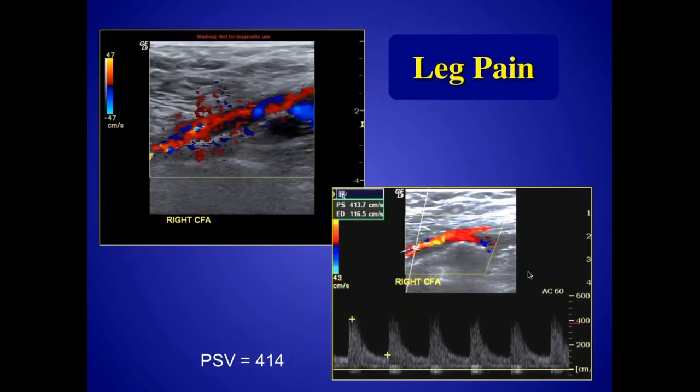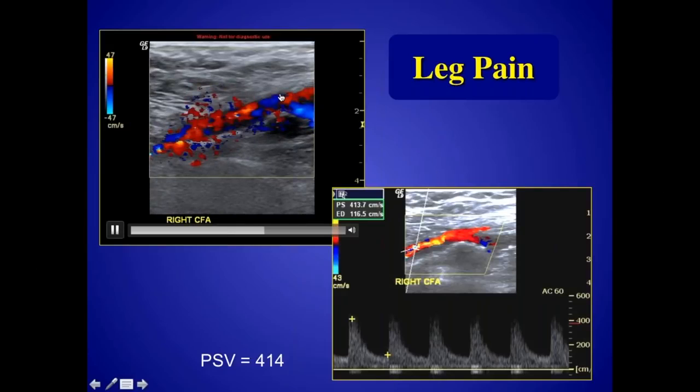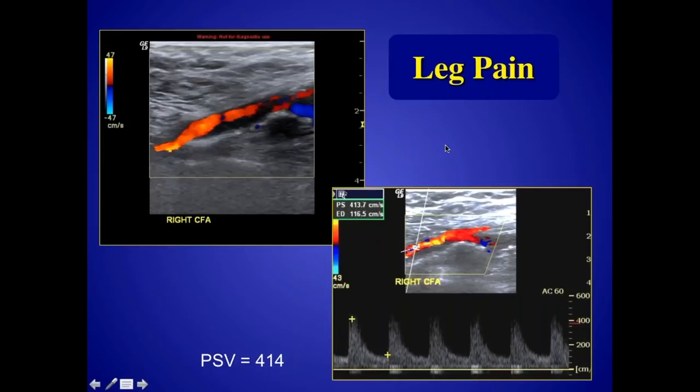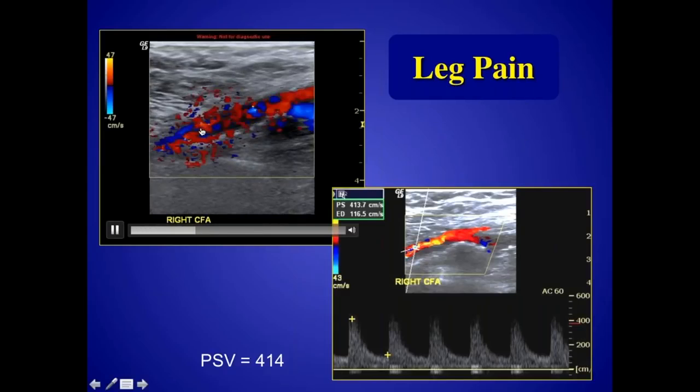Here's an example of a stenosis in the right common femoral artery. Again, the color Doppler shows us a pretty pronounced color bruit artifact in the common femoral artery at the site of the stenosis. We can see there's aliasing and that flash, telling us this is where the lesion is occurring. This is where we need to place that sample volume and move through there.